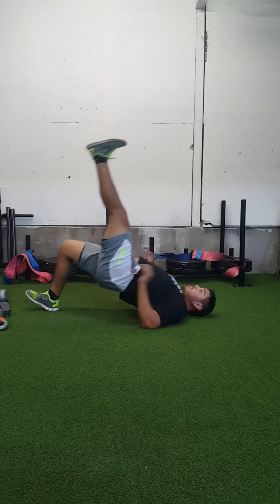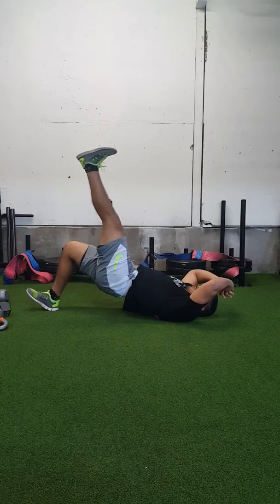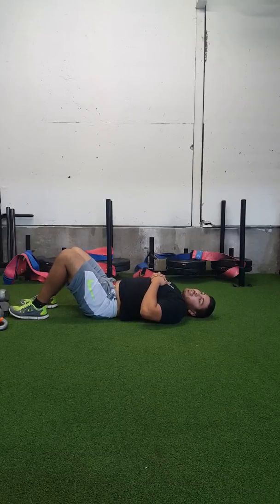Pause at the top. Pause at the top. Pause at the top. All right? So that's how we get the most work at the hamstring. That's our single leg hip raise.